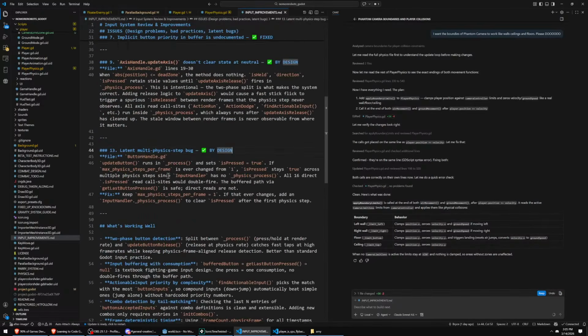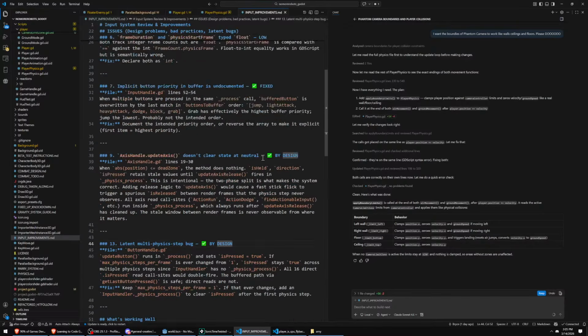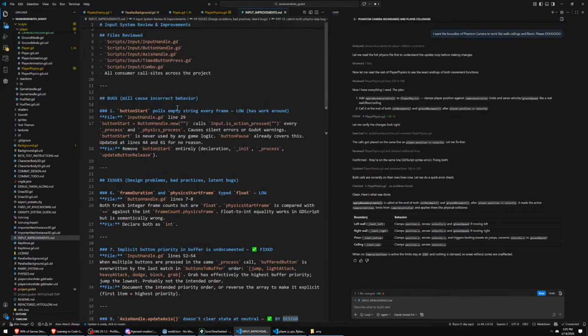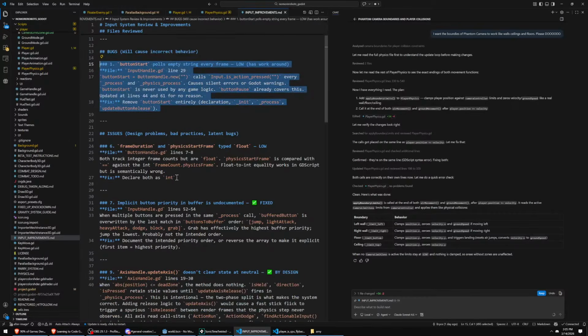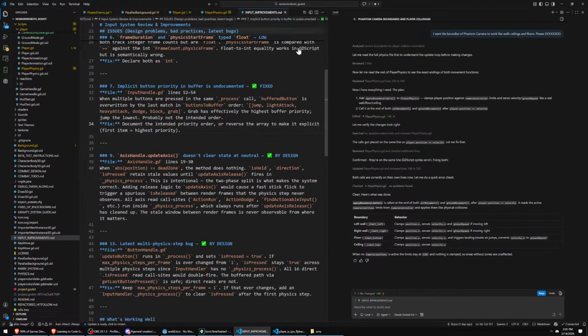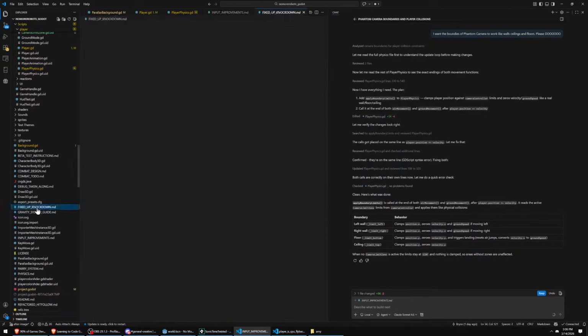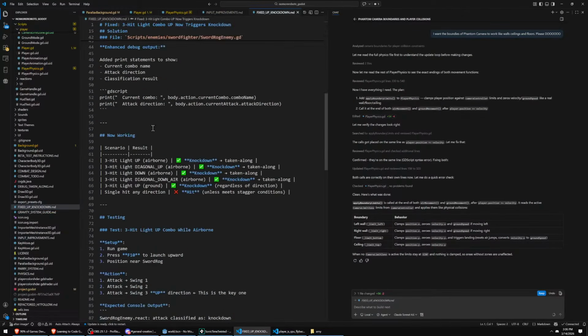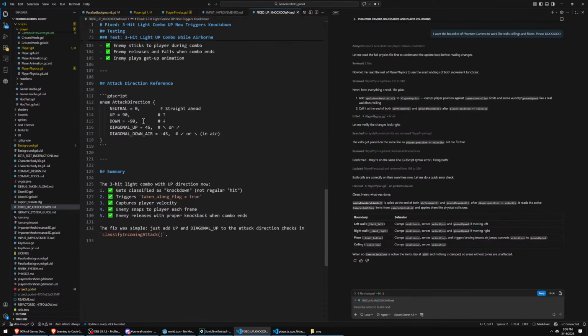Like here I was saying, I don't know, there are just a bunch of them here, like press start is empty, that one I know about. There was some dead code, or what's this, the priority of the button was undocumented. So I don't even remember what all these are, to be honest. There was a problem with access, but I had written a prompt for it to go through and scan all this stuff, and you can see tons and tons of documentation. This is a lot of how it keeps track of things.